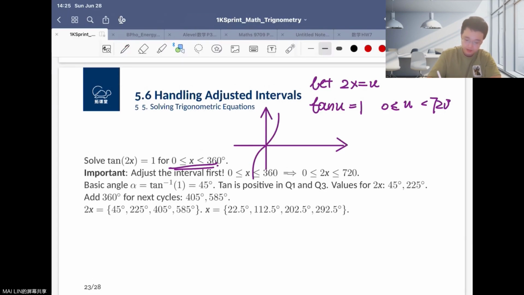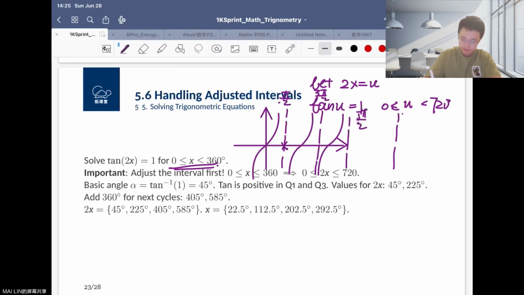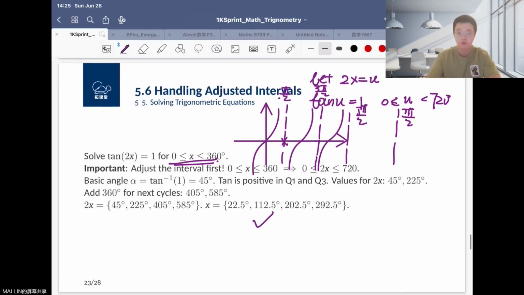So also you can just try to draw the tan u graph. So here it is, right? Here is tan u, and each period is 180 degrees. So here is π/2, here is 3π/2, here is 5π/2, and here is 7π/2, right? You can just calculate the exact values of them. And you'll find that x finally has 4 intercepts. Just draw a horizontal line where it equals 1, okay? That is how we calculate this problem.